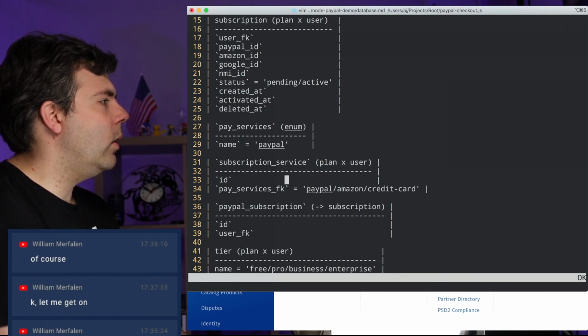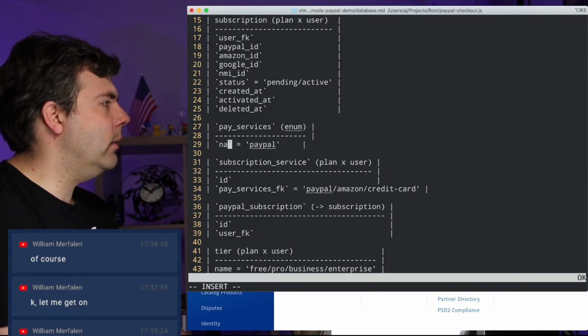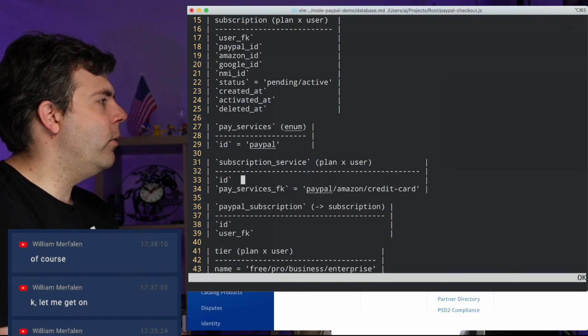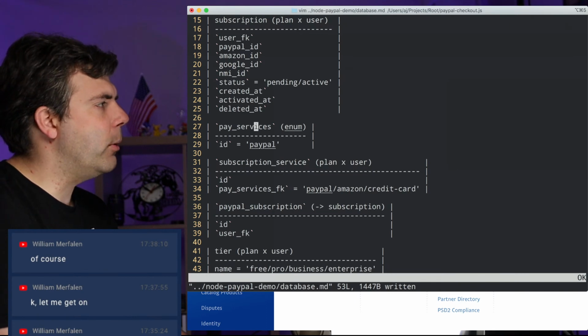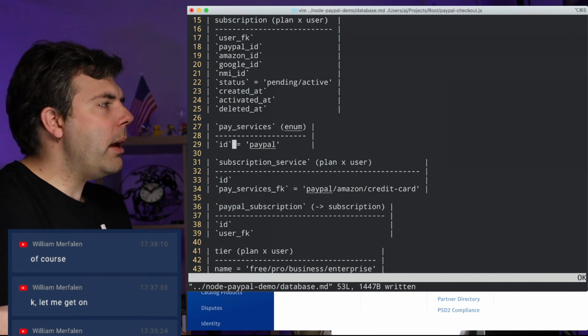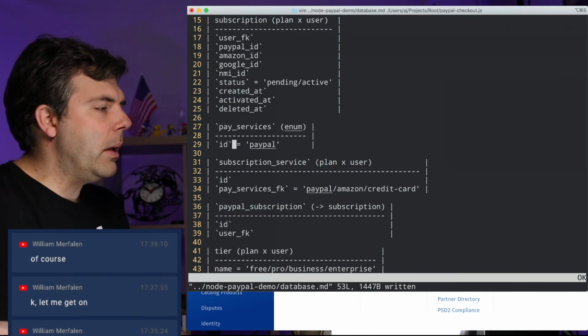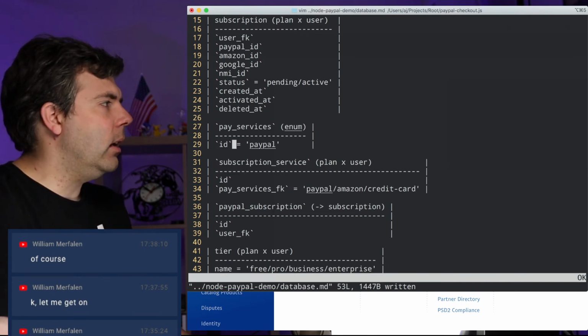And then that is an enum if the constraint is in place. So we could call it name or we could call it ID, pay services ID. But that is an enum because it will validate the constraint against the foreign key in the pay services table. So if it doesn't exist in the pay services table, it's not there. The problem I have with enums and database tables is that if you need to add something to the enum, you can't because it destroys the integrity.